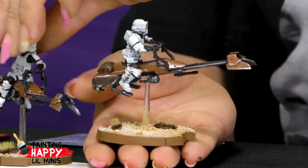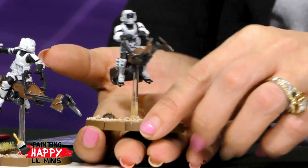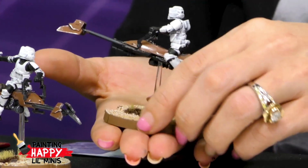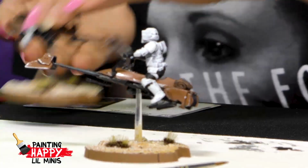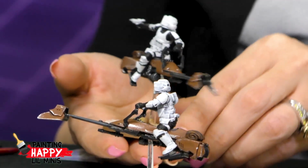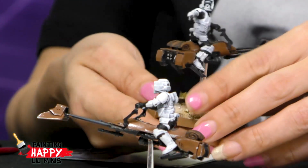So we're going to check out what I got done. Finished off. I put them back on their speeders. Excellent. There we go. They look cool. Look at them going. Nice. My own little self-spinner. We have the spinner there, and I just didn't turn it on. Here's the other guy. I like this one because he's kind of looking back. Look at you, but I'll still miss. But definitely cool.